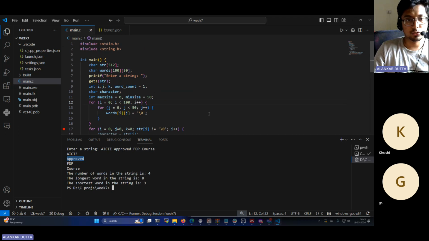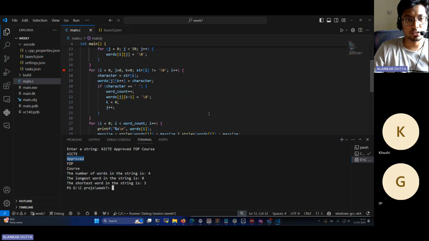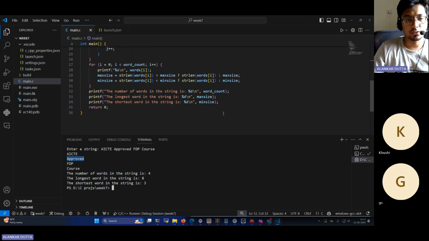But I think this code is good enough to give you a starting point where you can also identify which is the largest word and which is the smallest word. To do that, you already know the size of every word, so you also know which is the largest word and which would be the smallest word.